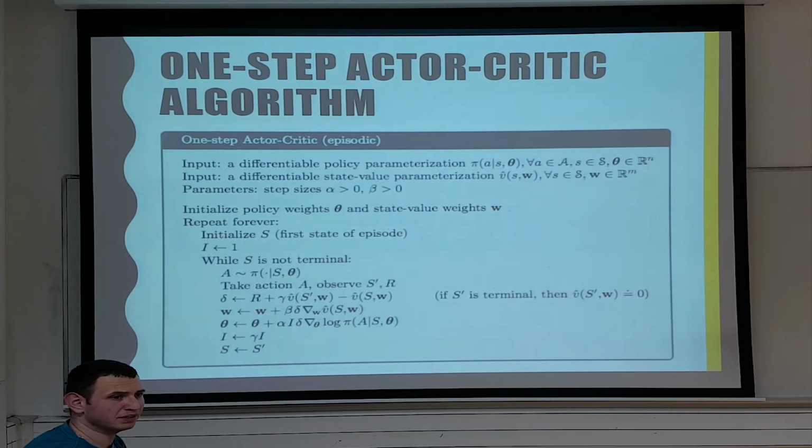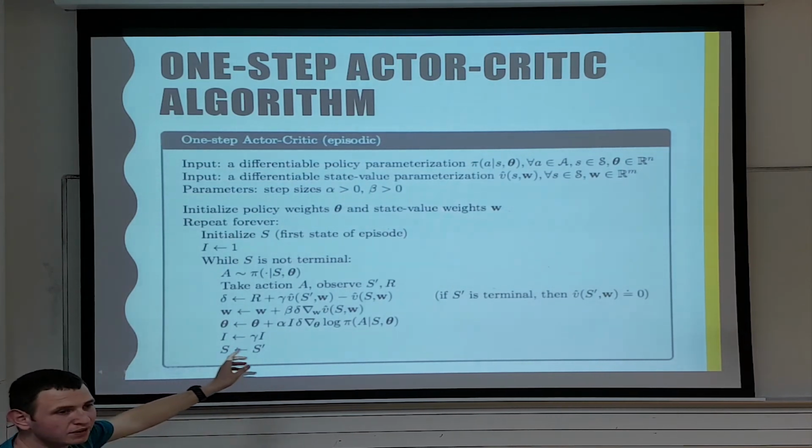Actually, you have an example on the site. I gave you some example of an actor-critic implementation in PyTorch. But when you update the value network, you don't need a target, because you update the value network in a supervised fashion using data that you generated with the episode.